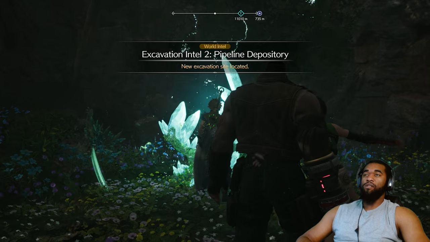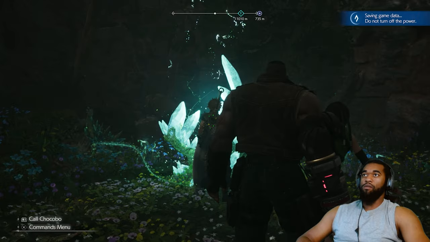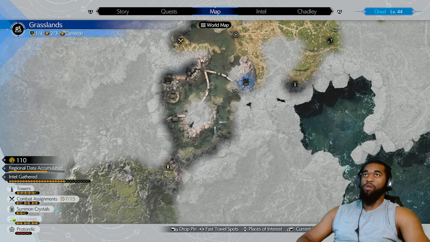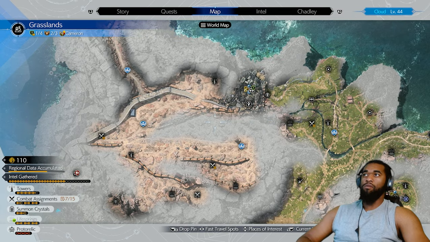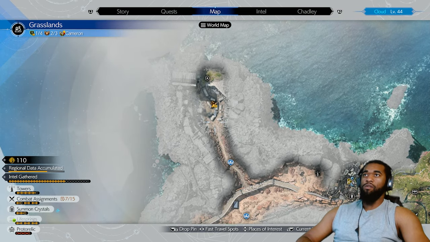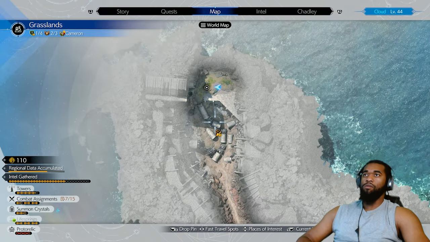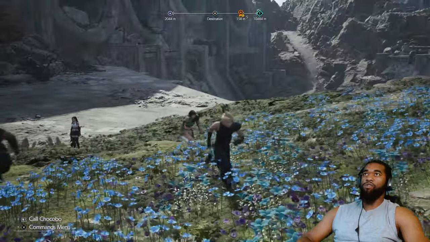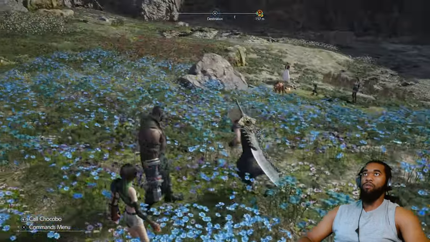You always, he's giving me more tasks to do. I'm just like, man. Alright, let's actually fast travel over there. Hold on, give me a second. Where do you put it? Oh, here it is. Let's go to this area. I think this is the first area where I found the chocobo, I think. Or, I can't remember.